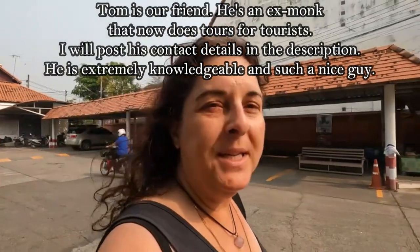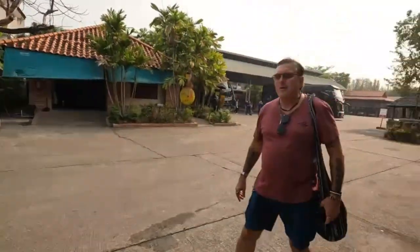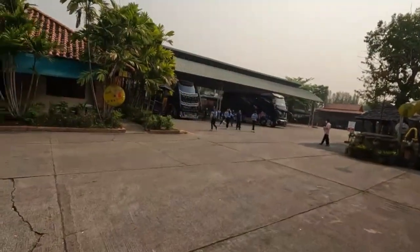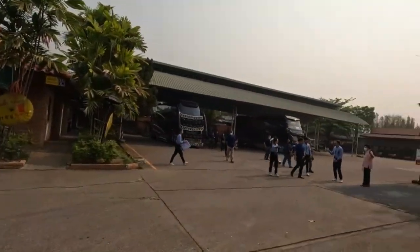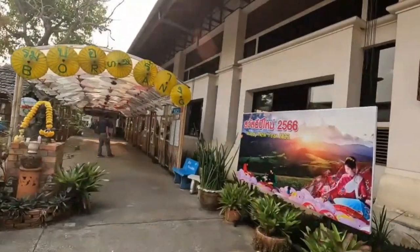Tom was just saying that these double-story buses are tourists from all around Thailand. So actual Thai tourists. You've got to have a look at this over here. The speakers on the front of the bus. Oh, whoa. So you really do want to do karaoke? That is cool. Yeah.